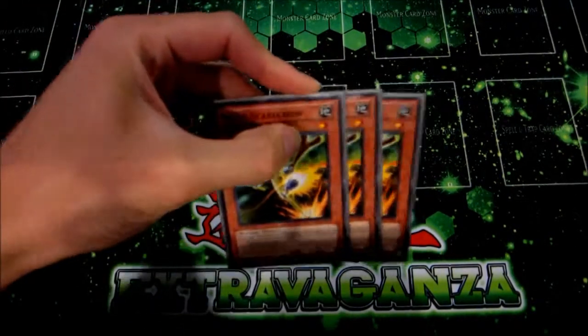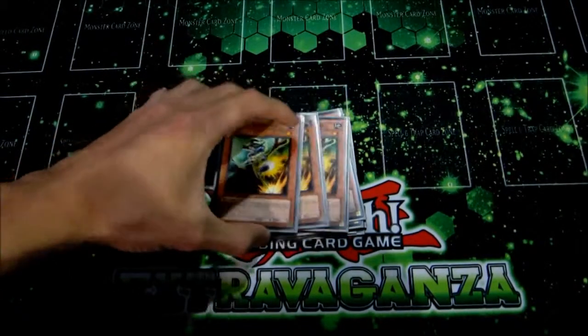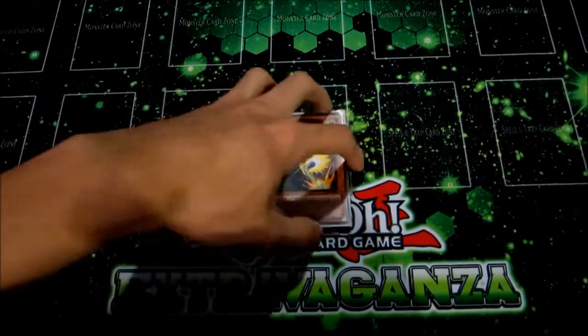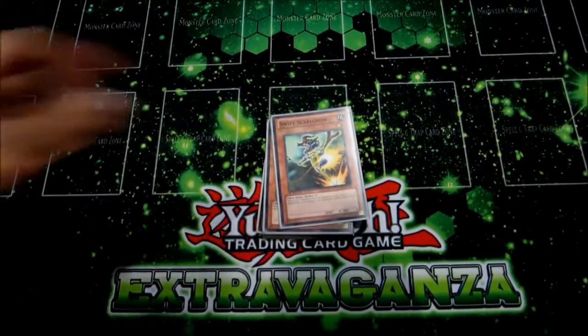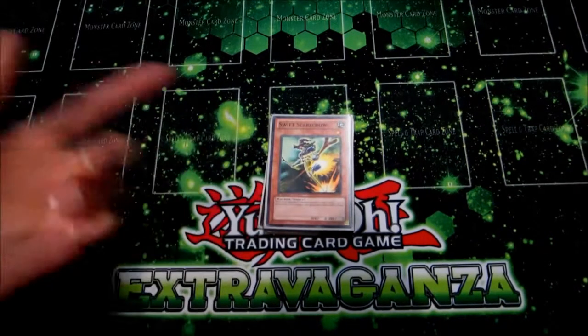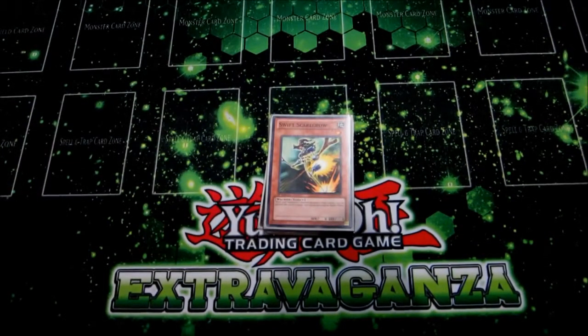We have 3 Swift Scarecrows. So this is pretty much the stall of the deck. You can't really negate the effect unless you have like Dulkas or something like that. So if you're playing like Rabbits or anything like that, you do have a lot of trouble using these. But other than that, you need like Debunks, which not a lot of people at my locals run.